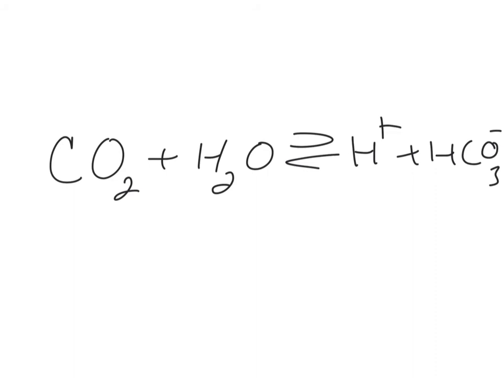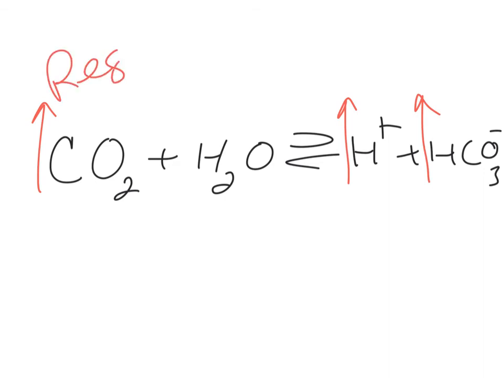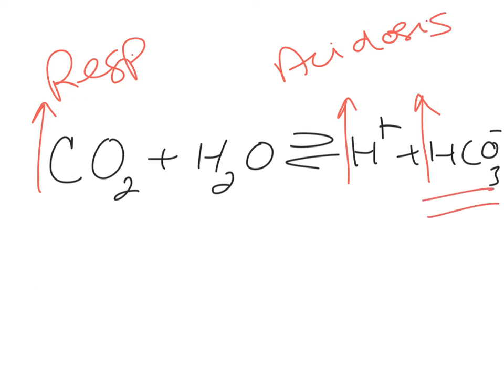What I haven't talked about yet is what's happening to those bicarbonate levels. So let's just quickly review that. In acidosis, in response to a respiratory problem, we were, say, increasing CO2 levels, which would have increased hydrogen ions and increased bicarbonate levels. Okay, so this would have been respiratory acidosis. So in respiratory acidosis, you are going to see an increase in bicarbonate levels.